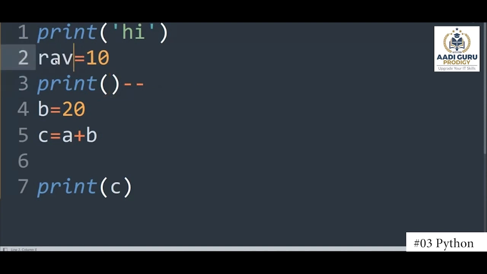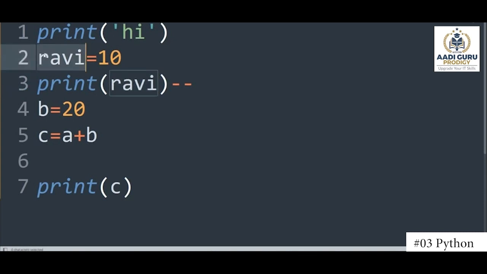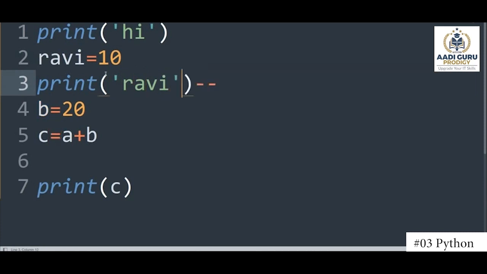Because a variable can be anything, right? Now see, if I give Ravi here like this, if this is not a variable, and you are trying to print Ravi, but the same name exists, there will be a conflict if there is no quotation. If there is no quotation, this print will understand that this is a variable. Then it will look for the Ravi variable. If you are mentioning it in the quotes, now what it will do is it will not look for the variable directly.